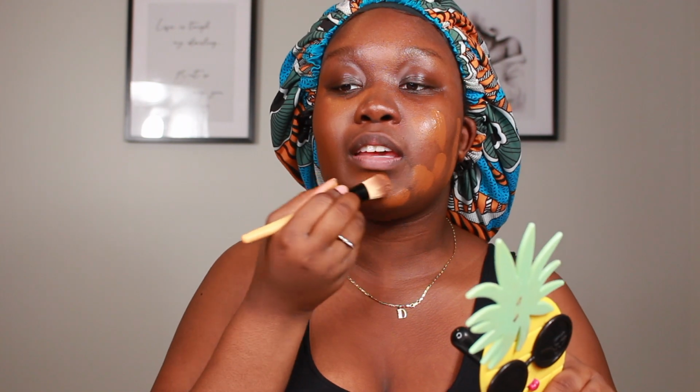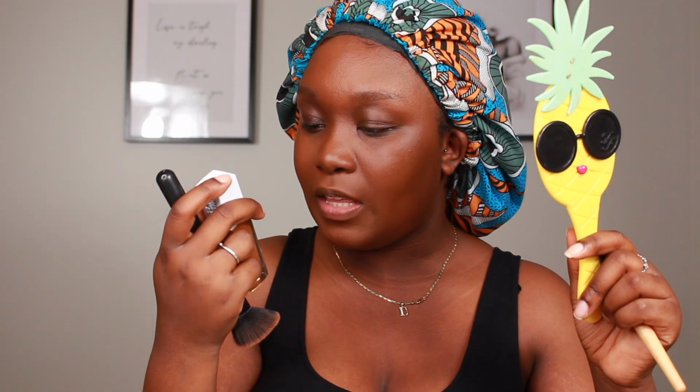It is definitely full coverage, baby. I quite like this. Without a shadow of a doubt, it is definitely full coverage and matte. And that 30 hour thing might just be a thing.